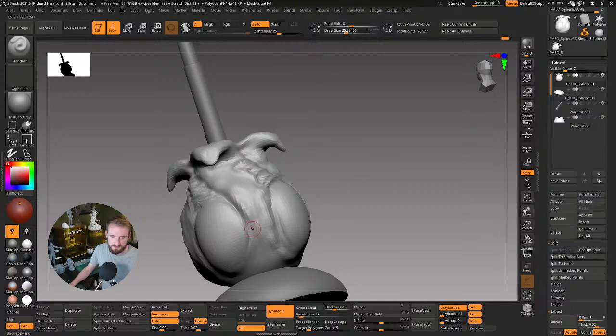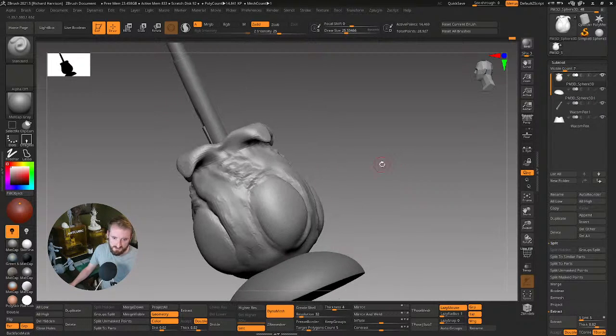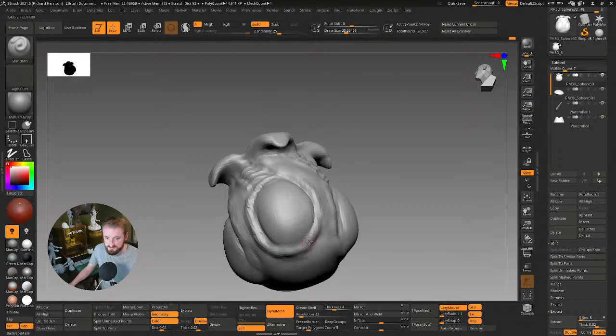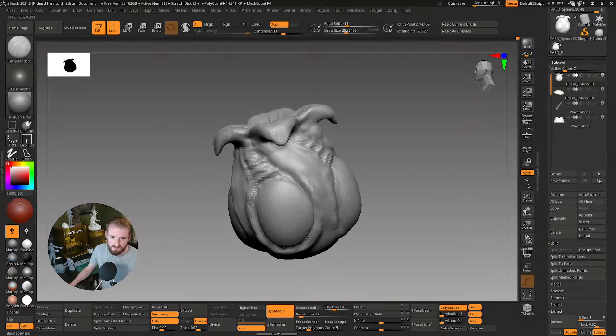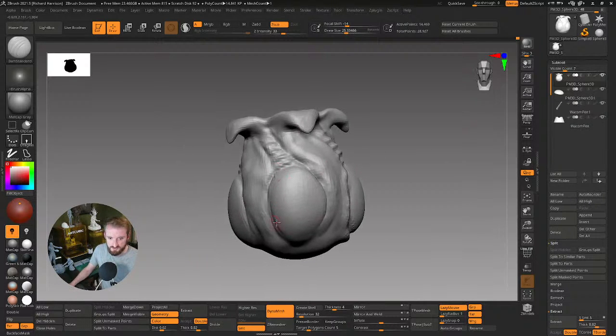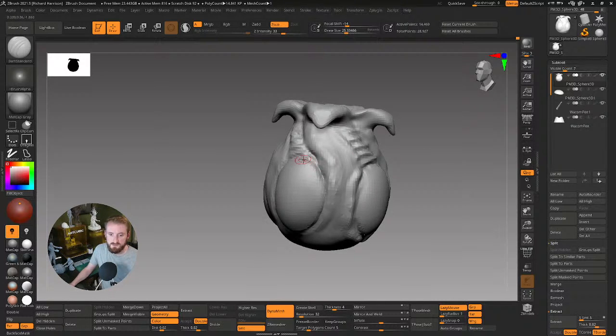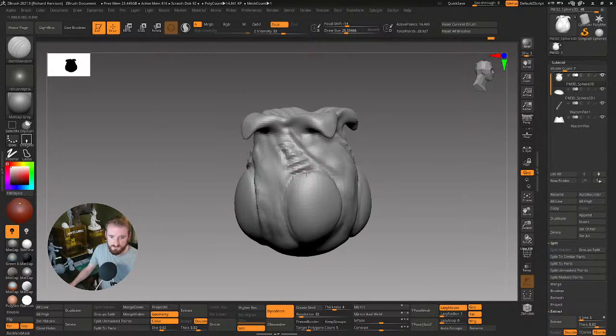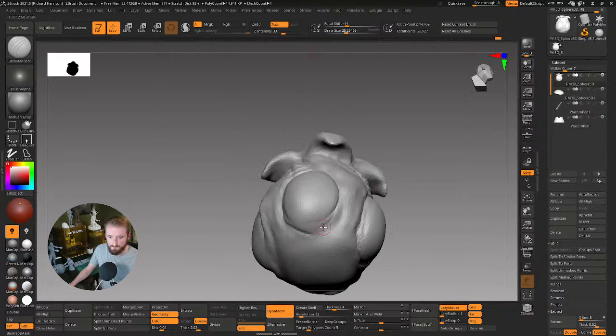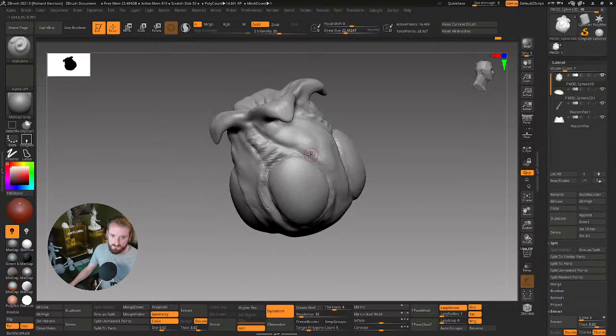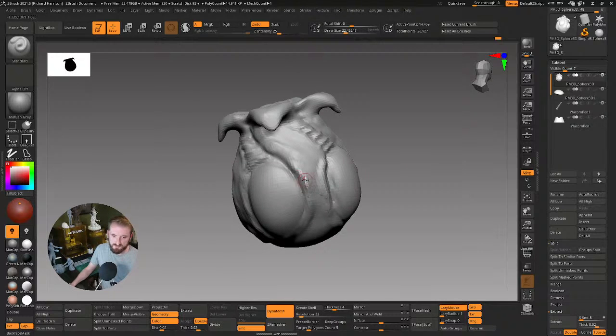I think the more you can sculpt out of symmetry, the better, really. Not necessarily the most practical. If you're doing a character sculpt, for instance, for production, you're not going to work in asymmetry from the very beginning. It's just not practical to do so. However, for something like this, the more you can work out of symmetry, the better, really.